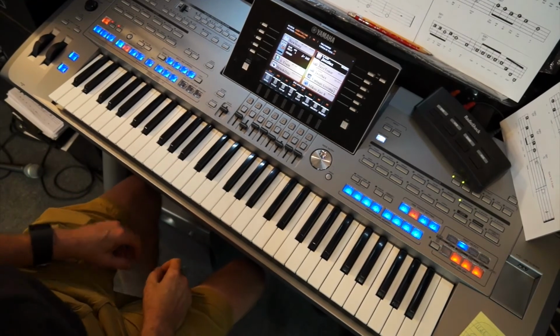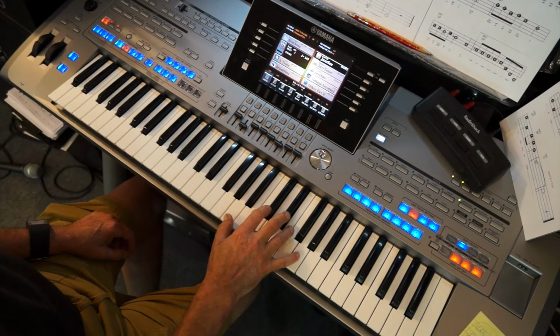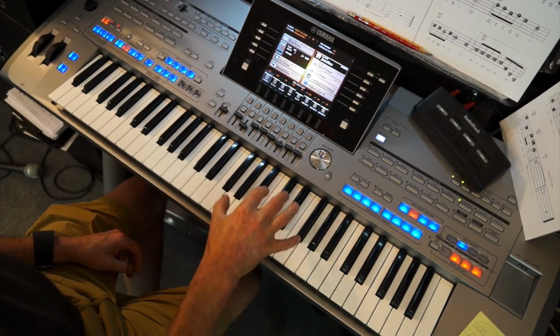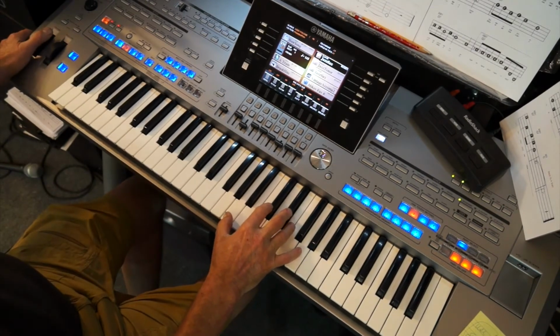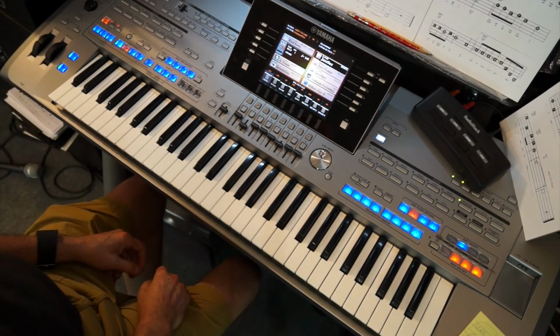Okay, so let's take a look at the train whistle. And the notes are right on the music there. A, C sharp, D sharp, and G. Now, because of your super articulation, you don't have to use your pitch bend wheel. But you can. If you strike the notes soft and then hit them hard, you can hear that automatic pitch bend come in. Or you can use your pitch bend, whichever way you want to go.